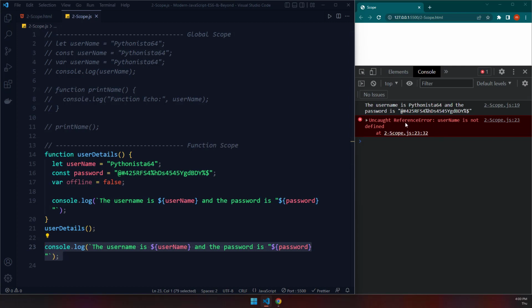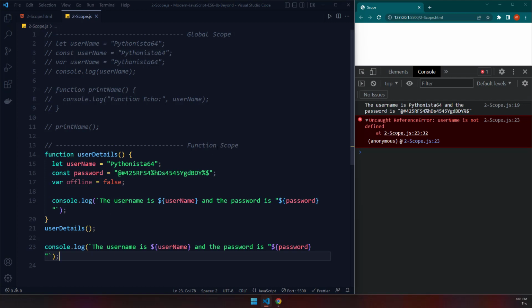And this error is basically when the JavaScript engine cannot reference the value of a variable. That's why it says reference error. So you need to pay very close attention to what kind of error you're getting, because based on that error, you can debug your application or your code. Username is not defined.